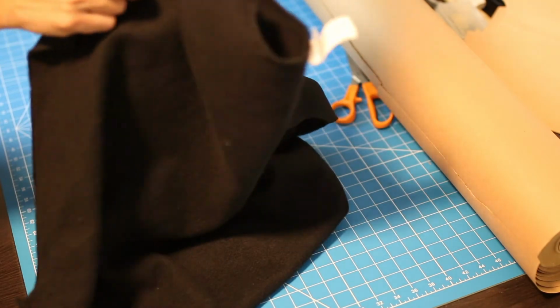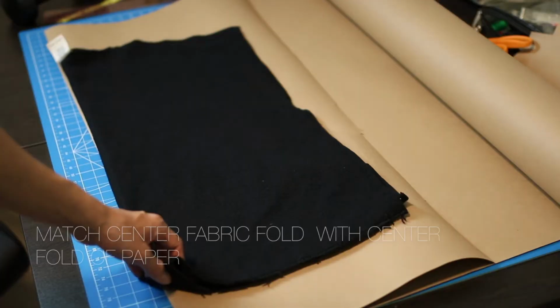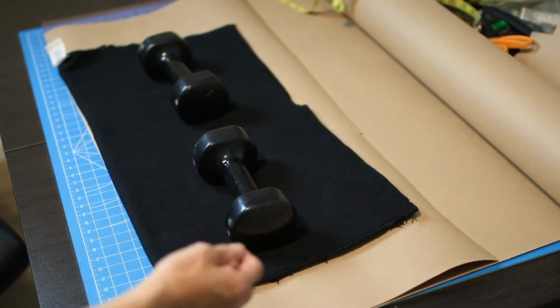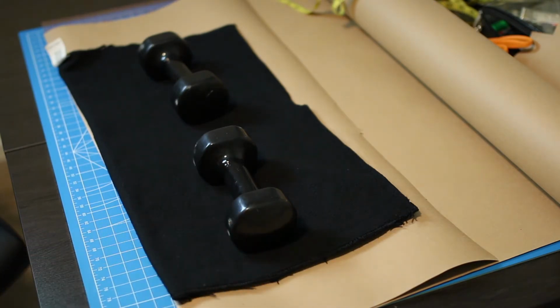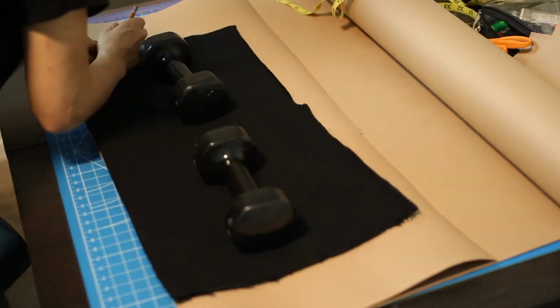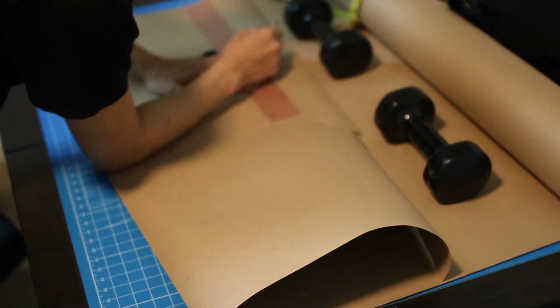Same thing with the back piece. We'll fold it in half, and we'll do the same thing with the paper. We'll fold it in half, and then we'll place the center fold of the fabric to the center fold of the paper. And then we'll do the same thing. We'll go all the way around and do the dash marks. Add a 1/4 seam allowance. Cut the back piece out and then save it for later.